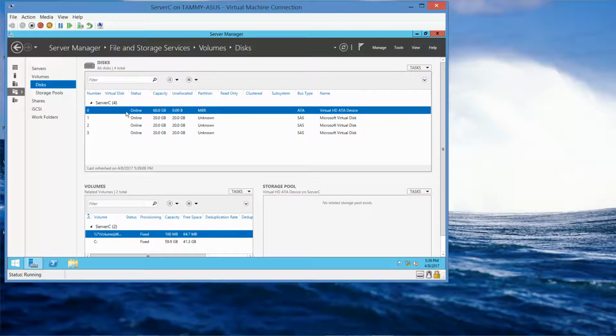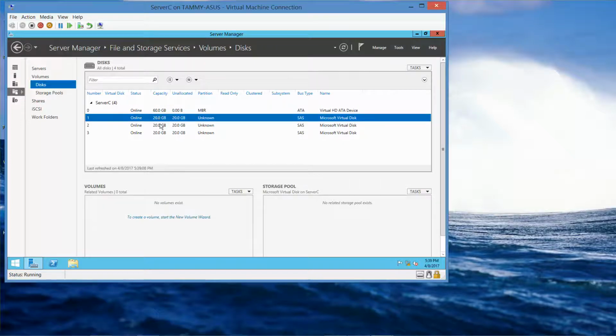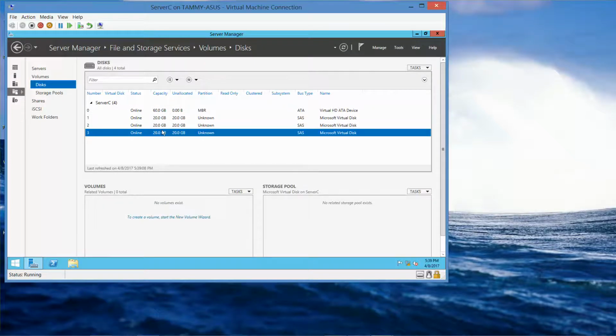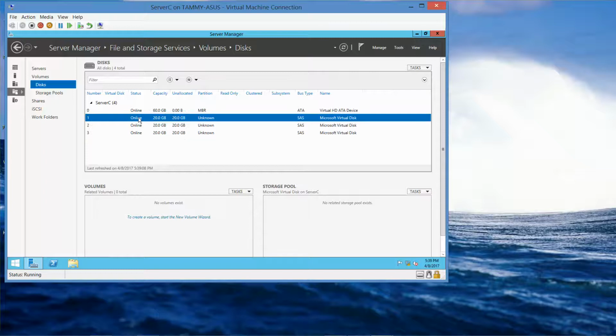And we see the 3 disks that we just created here. 1, 2, 3. We're going to right click on the offline disk. For some reason they all show online. So we're going to right click it.